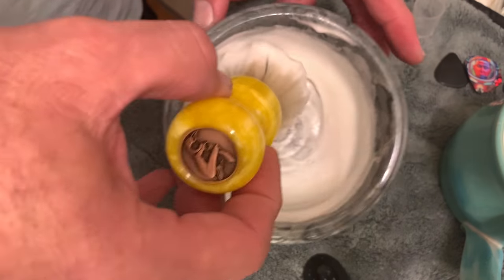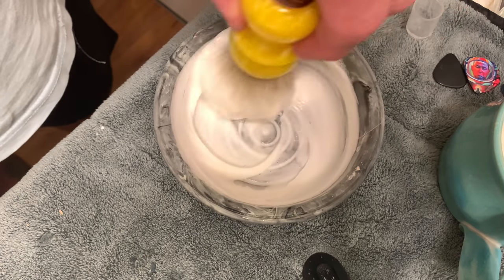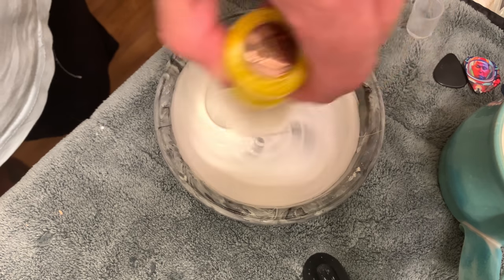You're probably thinking wow that is not enough lather to shave with — and you're very correct. But this is where patience is a virtue. So keep working it, work it work it, and you're going to notice here in a second when I pull it away — as I'm doing that you can see how it's starting to get kind of pasty and thicken up. That's because the soap has taken in all the water that was in the bowl.